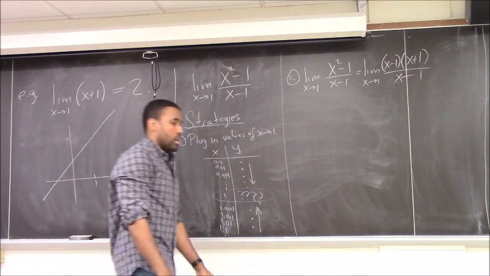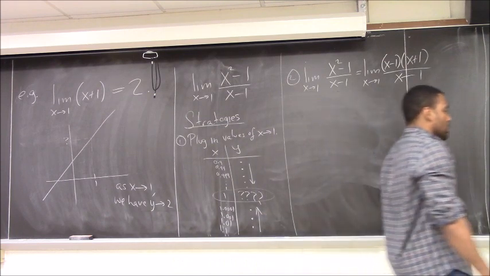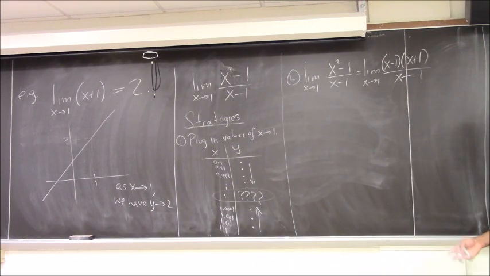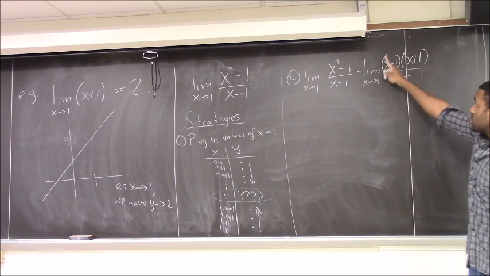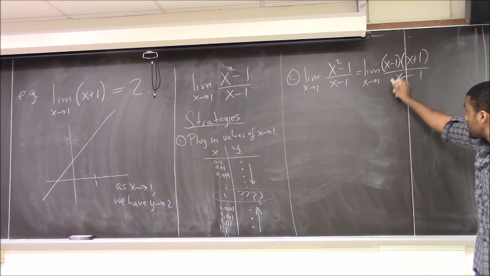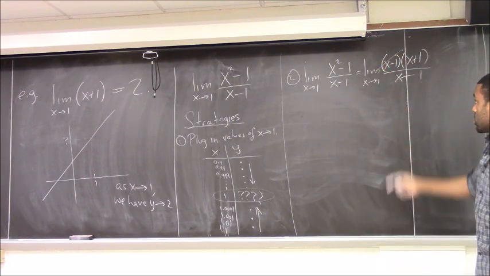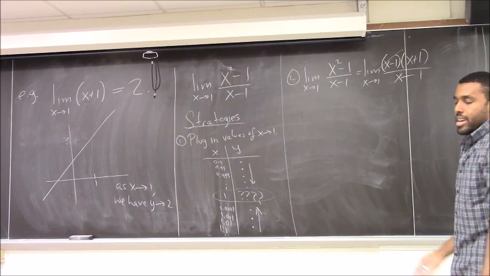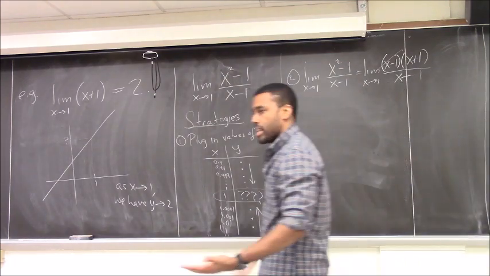So I could say, for example, because the limit only cares about being close to something, we're not actually at the value 1, we're close to 1. So this number is a number other than 0, and this number is a number other than 0. So I just have a fraction of two numbers that are not 0 being divided. I can actually cancel them, right? Because as long as I'm not at the number 1, I can cancel. It's just a regular fraction at that point.